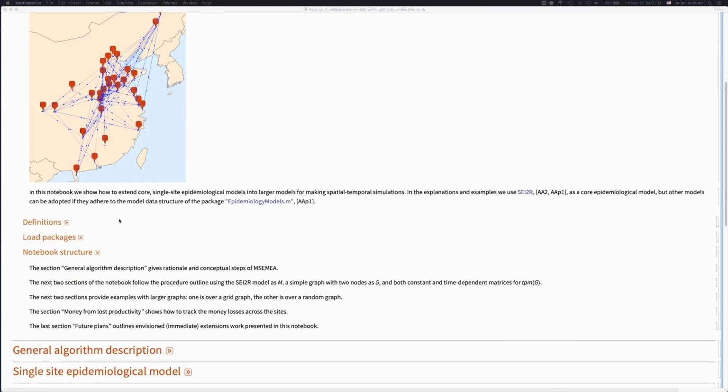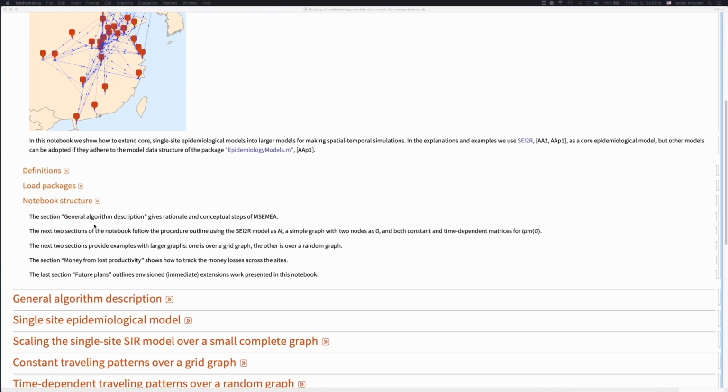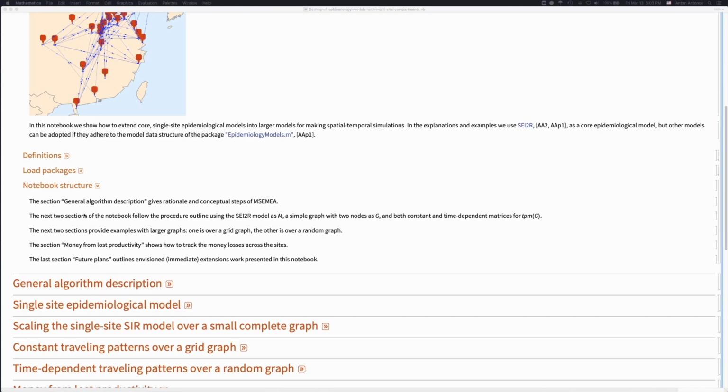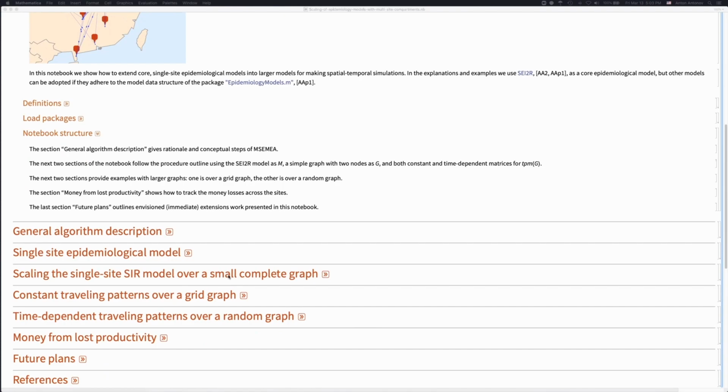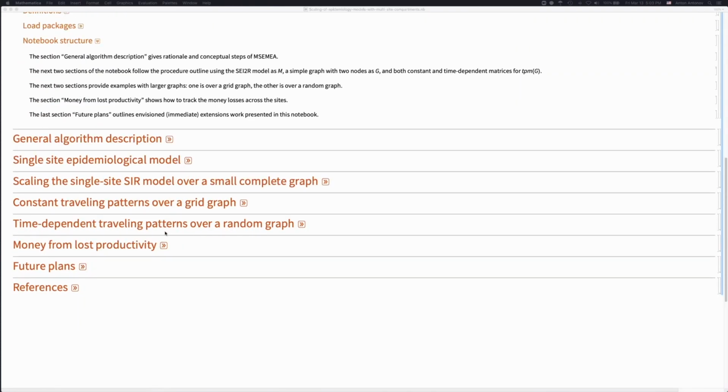And so in this session, I'm going to describe how this is done in the following steps. I'm going to show an example very quickly. Then I'm going to briefly describe the algorithm. We're going to see two concrete examples with random graphs and with a specialized grid graph. And while I'm explaining the algorithm, I'm going to be using some simple two-site complete graph.